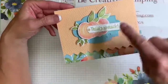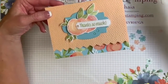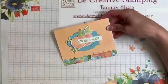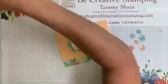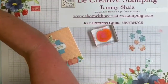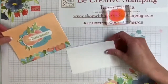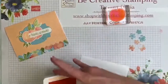All righty, so here's our peach. You can tell mine is very well loved right now. I've been using it a ton. Let me find my paper. All right, here's my paper, okay? And we are going to use Pale Papaya again. You guessed it. And then we'll use Calypso Coral. That's Pumpkin Pie. We don't want that. All right. And this is the sponge dauber technique that we've used with the flowers and the small peaches, okay?